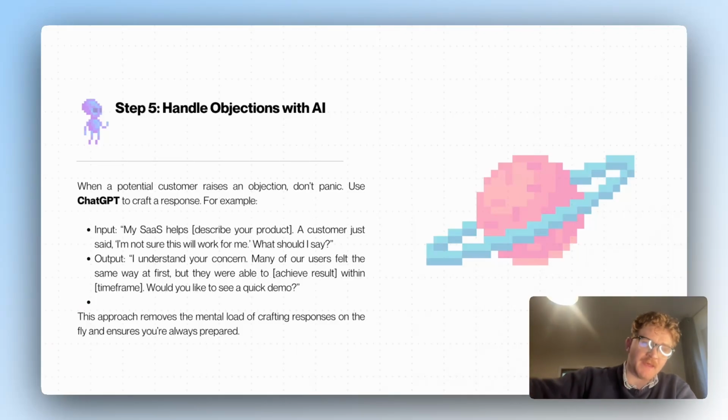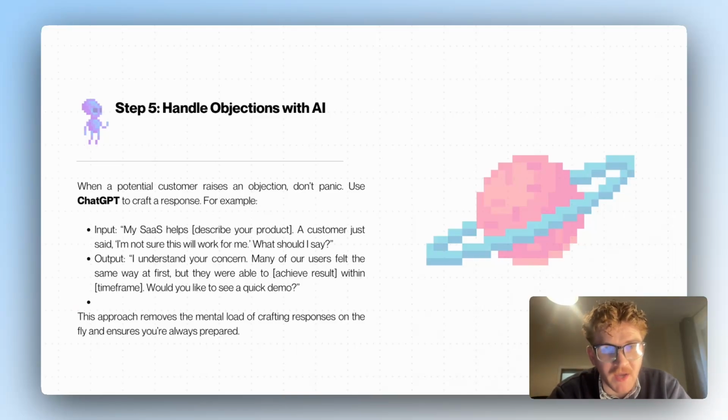Whatever it may be, you just say, I understand your concern. Many of our users felt the same way at first, but they were able to achieve the result. And if you don't achieve the result within a couple of days, I'll give you your money back, right? So you can remove the mental load and the risk for them.